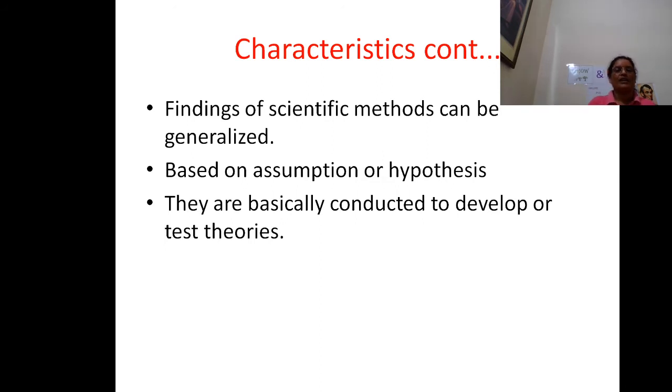What is that? Assumption is a belief without any proof, and for hypothesis we have some proof. If we are going to find out one topic today, then a similar topic might have been done by other people, and according to what they found out, we predict whether our study will reach that level or not. They are basically conducted to develop or test theories.